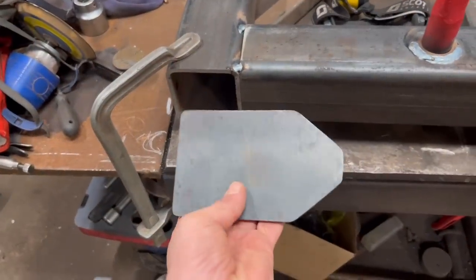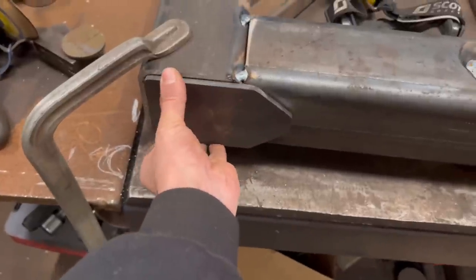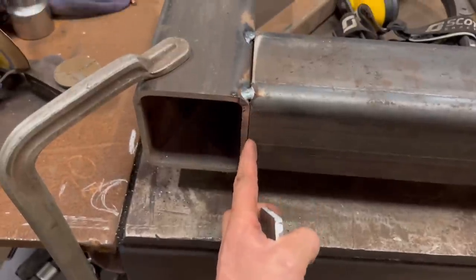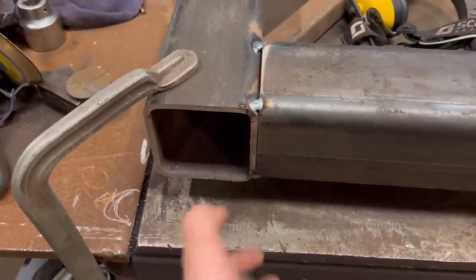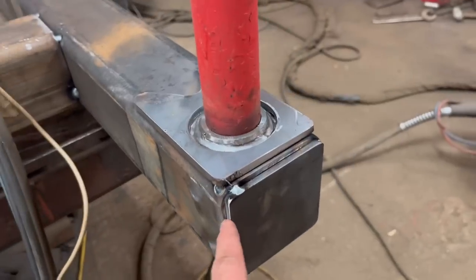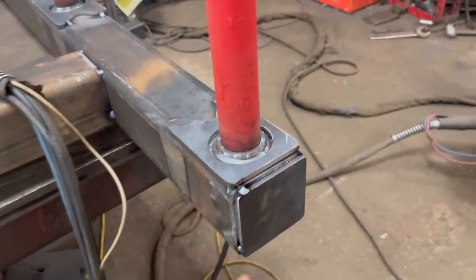So what I've also done is plasma cut some end plates to go on over there. But before I weld them on, I'm just going to grind down there, V that out a bit, weld that down, smooth it off, and then weld that over. And then I've got some end caps to go on here as well. I've already tacked them on. So as soon as I've got them tacked on, then I'll start doing some welding.